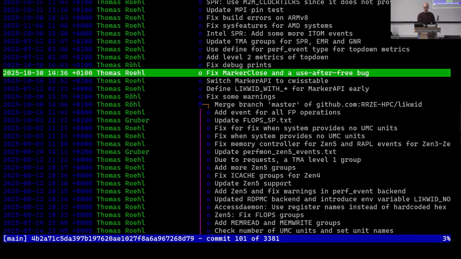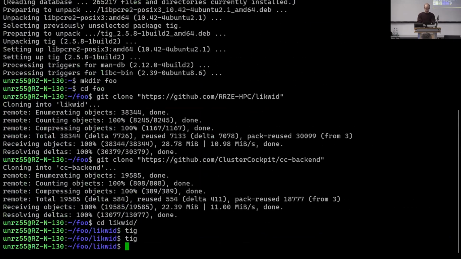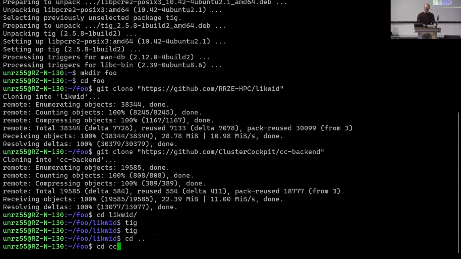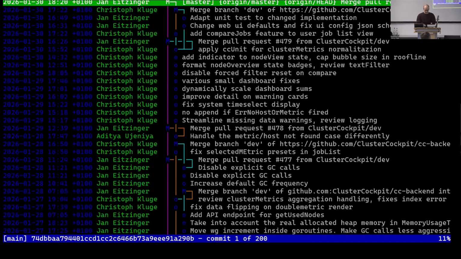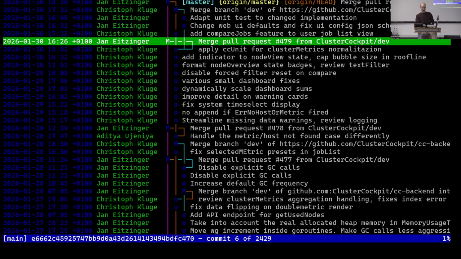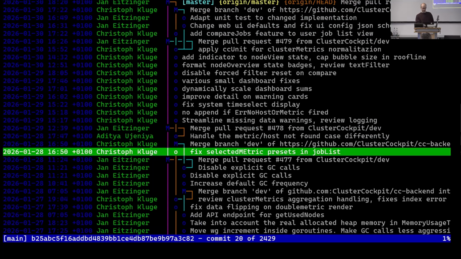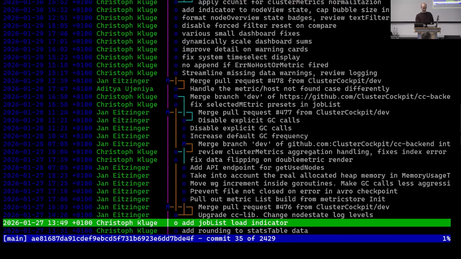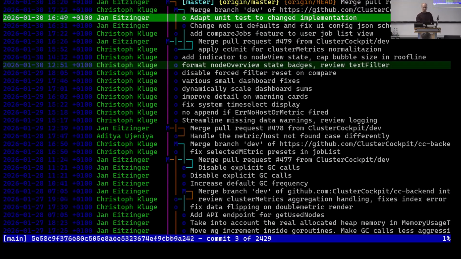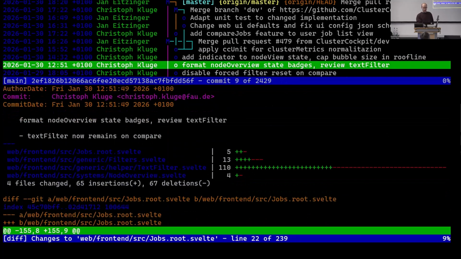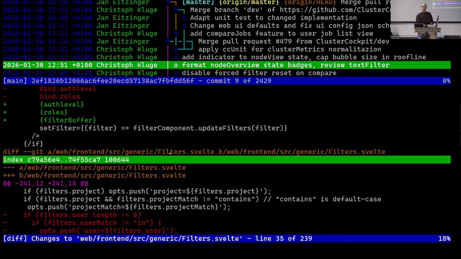Occasionally you merge stuff into here. Okay, that's fine. Let's, for example, have a look at CC backend, which some of the colleagues here will recognize. And here you can see things look a bit more cluttered, where you have merge commits all the time, like here, here, here, here. And if you want to go over here, it's not always clear, for example, this commit, on which base was this actually being worked on?